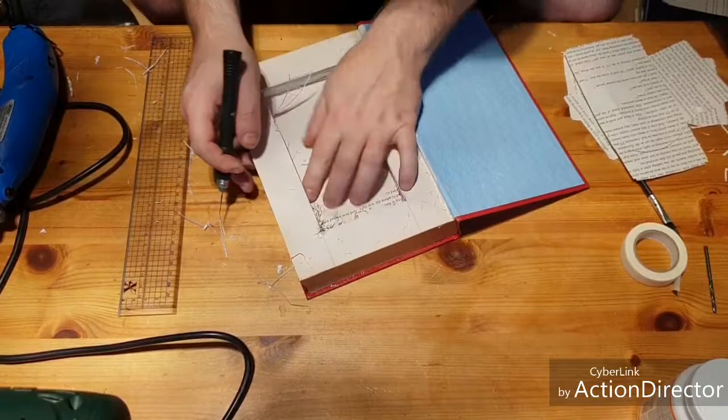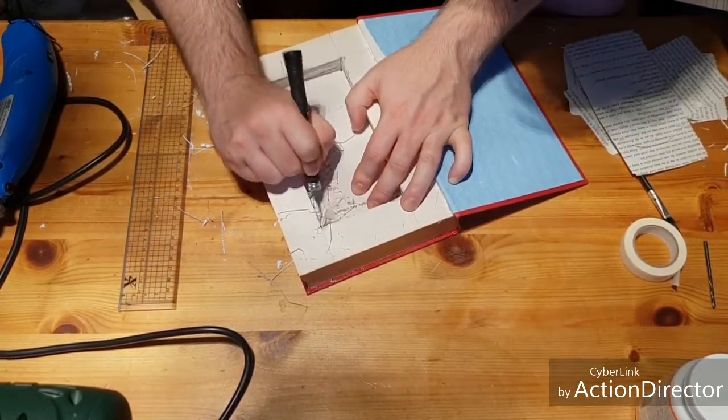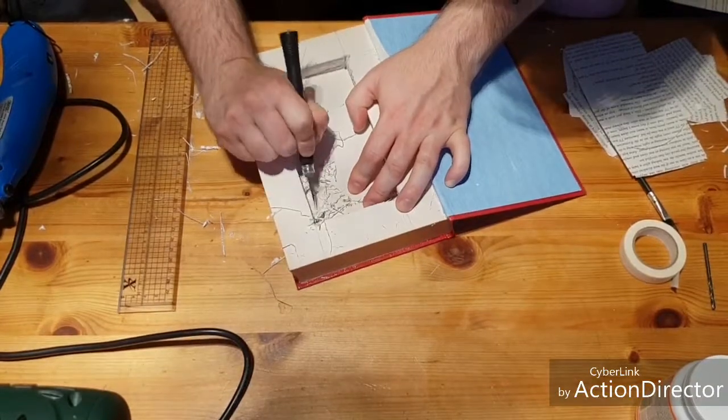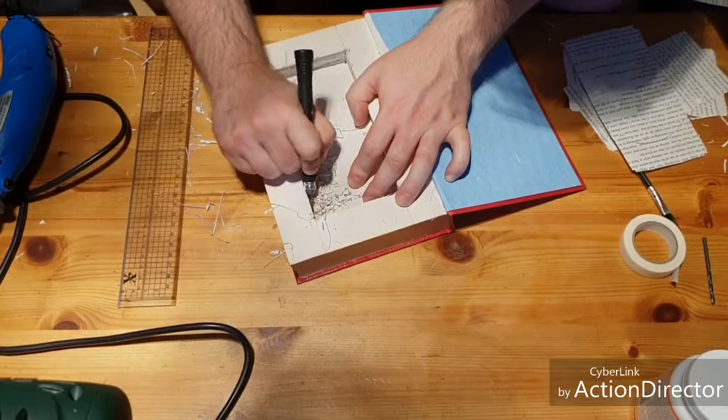Inside of the box, there's no way it's going to stay straight. Like the first one I did. Got character.